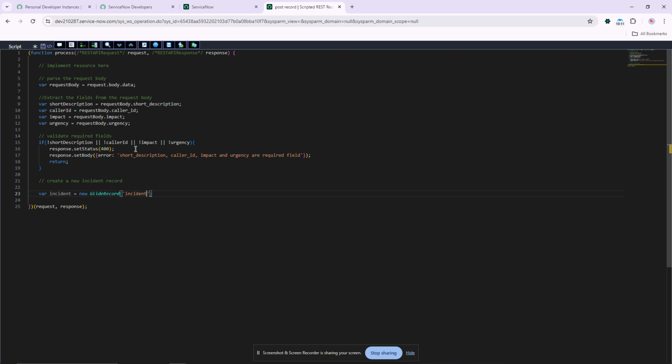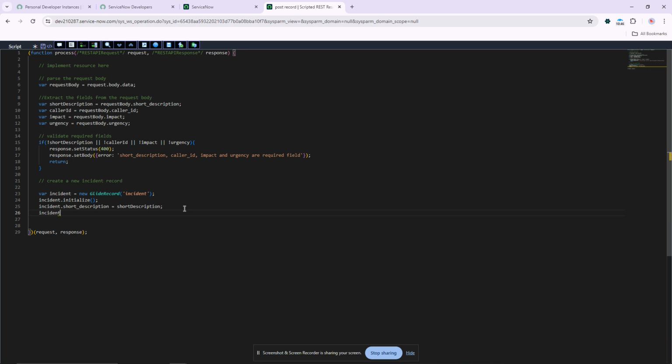I'll do an initialize, incident dot initialize, and incident dot short description is equal to, we have already declared in this line, right, the variable. I am telling it to take that value and set the short description of our incident table to it.